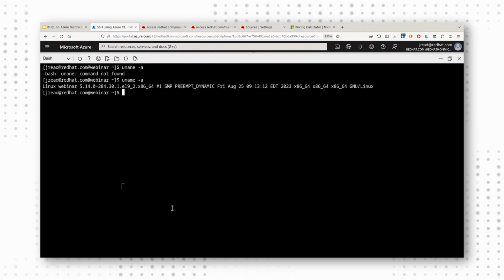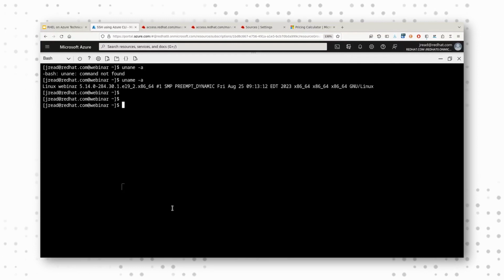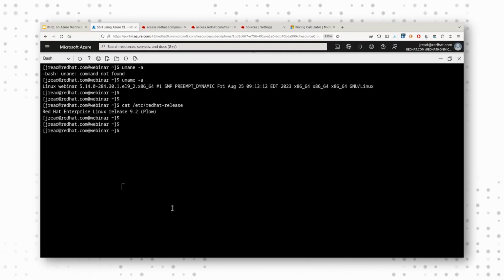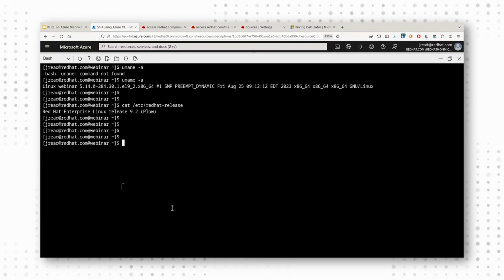So it's a working VM. As long as I can type properly, then it's a working console. So that's all good. I mean, this is a RHEL 9 machine, right? Let's see what version we deployed. Yeah, RHEL 9.2. Again, for all intents and purposes, it's just a standard RHEL machine running on a cloud provider. What's significant here is this looks and feels like anything else, right? I will just point out some differences though. So in terms of the image differences on Azure, maybe compared to other environments, the first thing to do is look at.